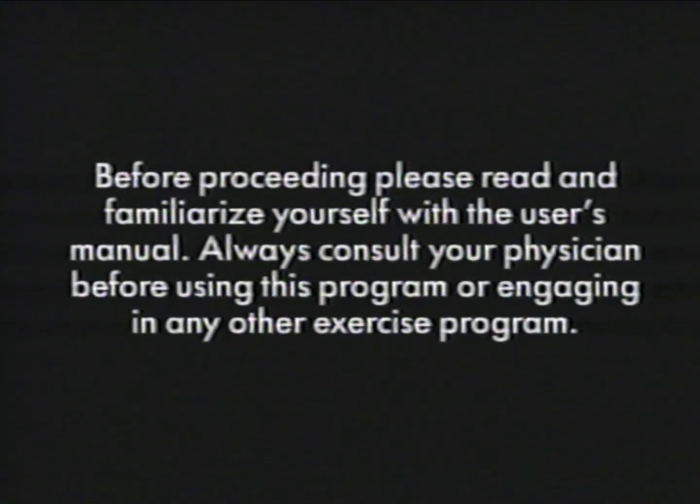Before proceeding, please read and familiarize yourself with the user's manual. Always consult your physician before using this program or engaging in any other exercise program.